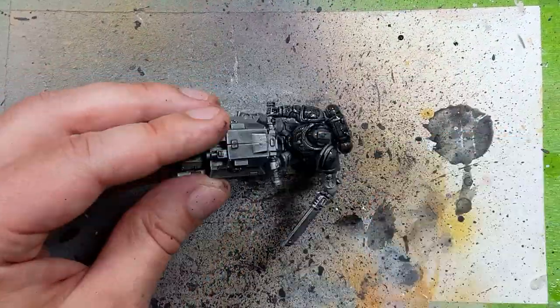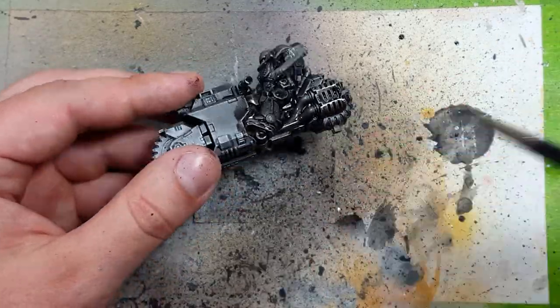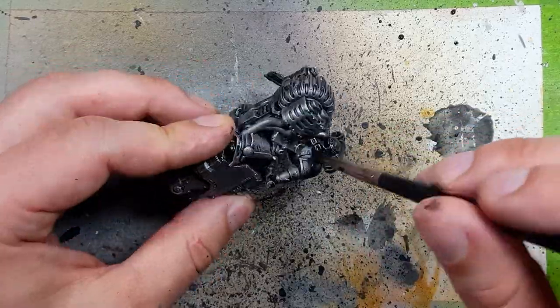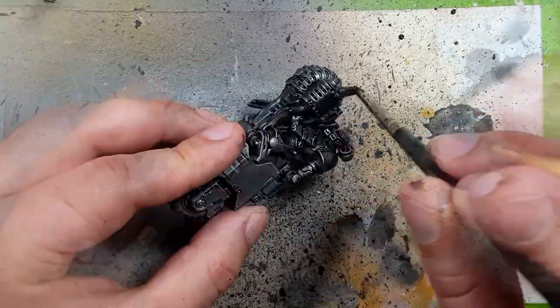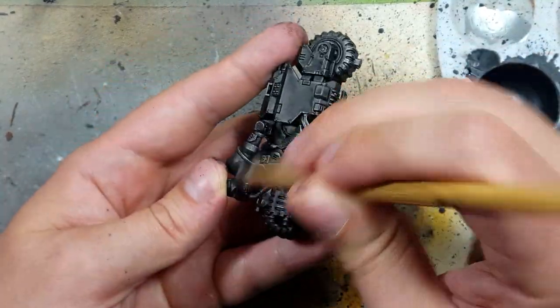And then we're going to dry brush it again, but very lightly this time, focusing mostly on the edges. And in the end, I noticed that some places aren't as dark as they should be again, so I just go back with a little bit of Nuln Oil and apply it onto the armor.